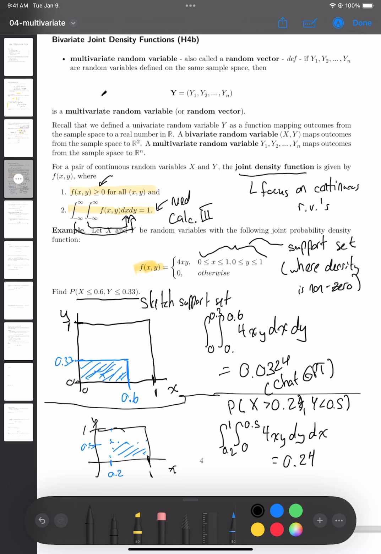So you could ask yourself a quick question as we're wrapping up. Why is this probability so much larger than the one that we got in the first example, when we're integrating, at least over the support, roughly the same area? So in my sketches, the support that we're integrating over is roughly the same area. So why is one number so much larger than the other?